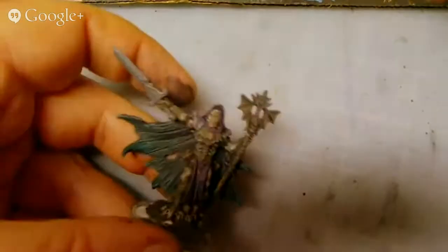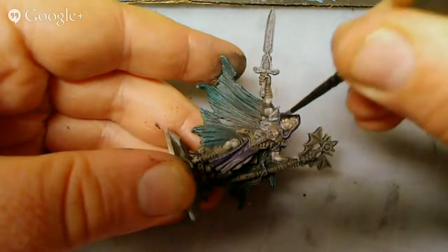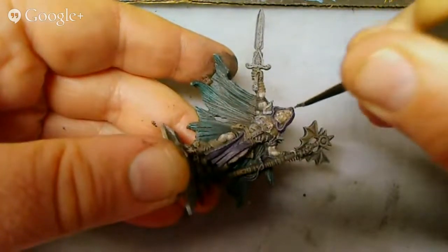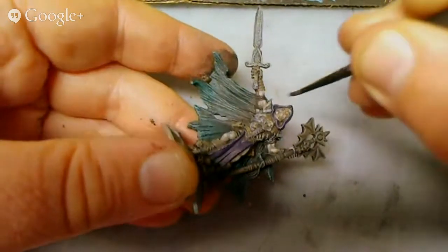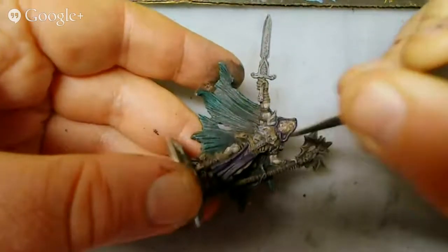Okay, sorry. I'm trying to. I still don't know what I'm going to do with that mask. Any ideas?